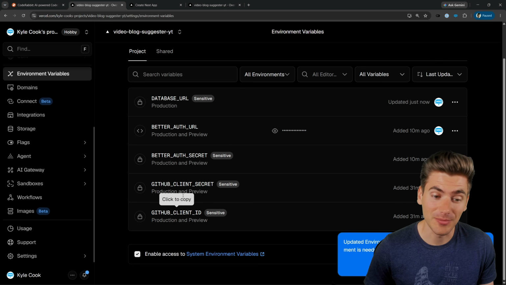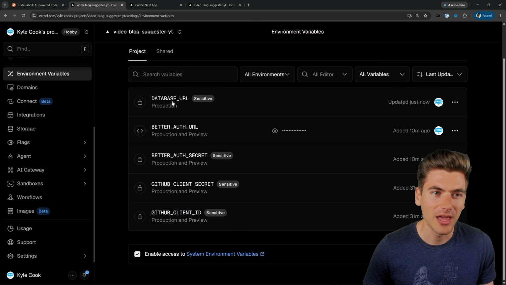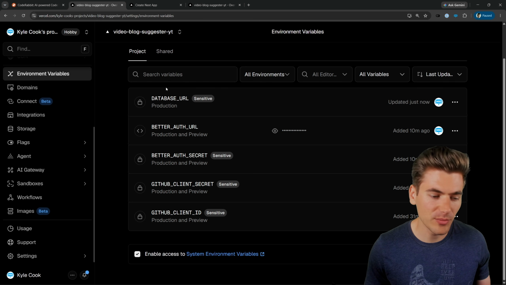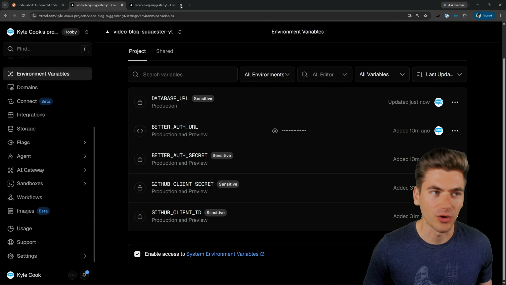You could do the exact same thing with our GitHub stuff as well if you wanted, but for our case, we're just focusing on this database URL because that's the main one we care about, and we don't really care too much about these preview builds. For now, I'm just going to skip this preview build and not worry too much about it.